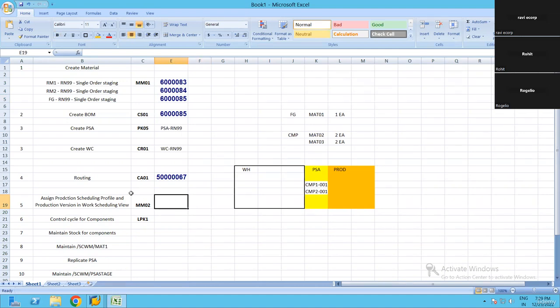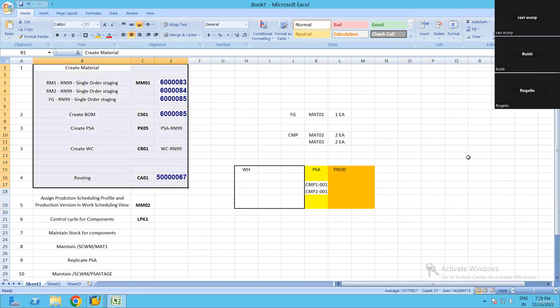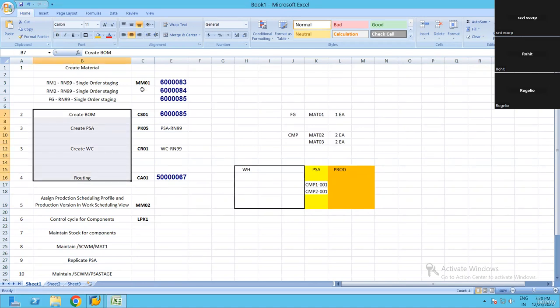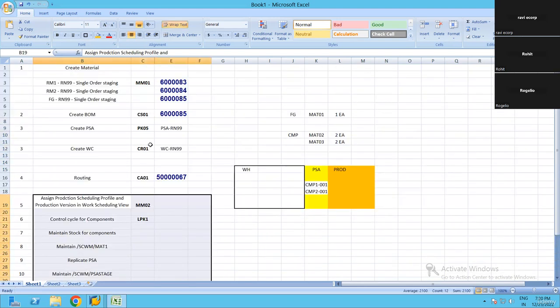Sometimes I use process order, I mean, I said process order and other production order. So there are some differences between them. We are going to discuss that in the next class. For now, we are discussing production order. Process order is also the same, but the nomenclature will be different. Overall, the master data and the execution part will remain the same.